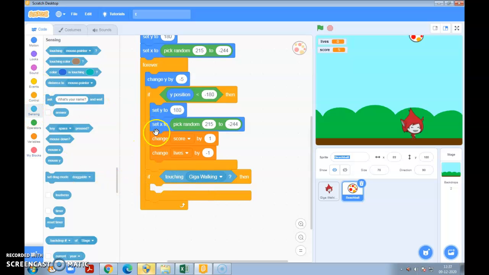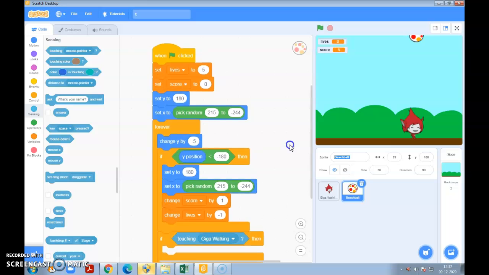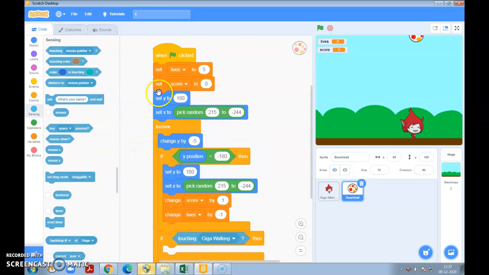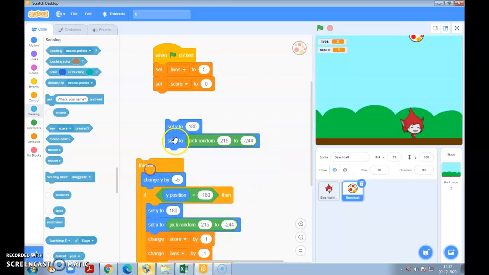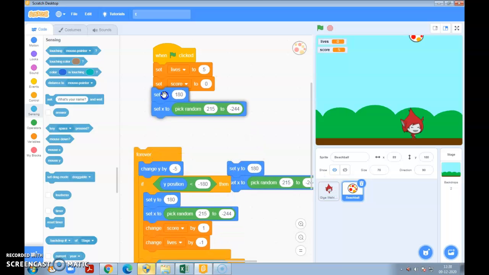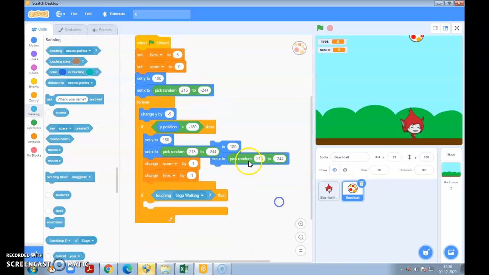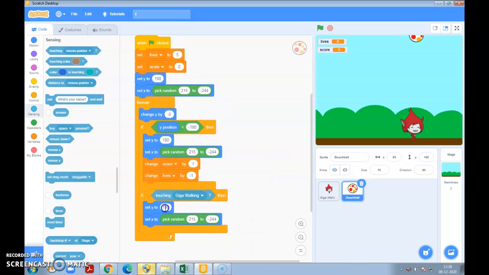Then it should again go up. So for that we'll code this same only. Oh, that's a mistake. We'll duplicate this. Now let's see the difference. It will again go up. Yes, it's now perfectly moving.